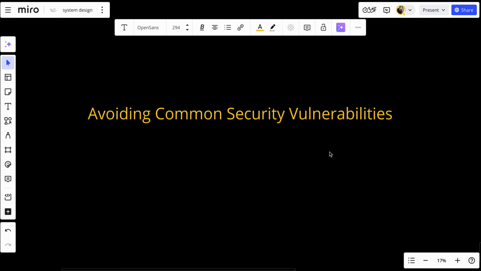So, in conclusion, here are the key methods to secure your APIs. Use strong authentication methods like OAuth or JSON Web Token. Always use HTTPS for securing communication. Implement role-based access control. Use rate limiting to prevent abuse. Log and monitor traffic for unusual behavior. Securing your API is essential for protecting both your users and your application from potential attackers.